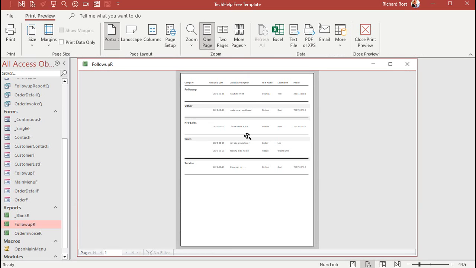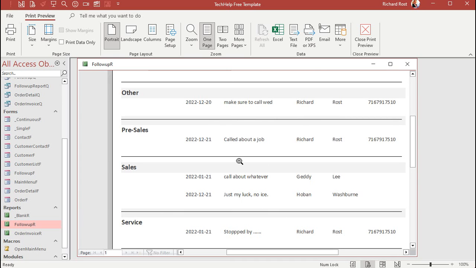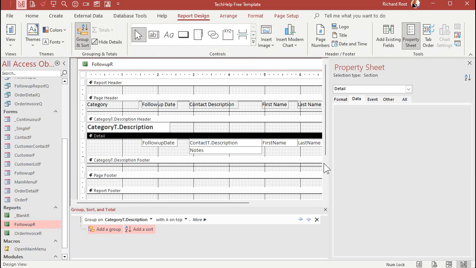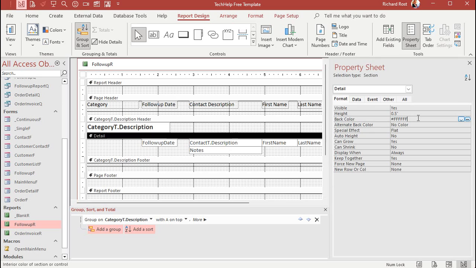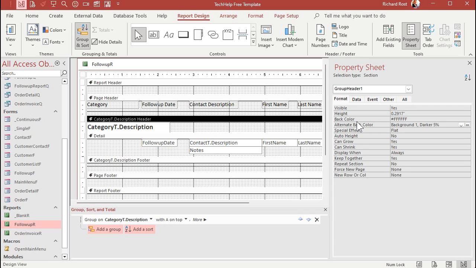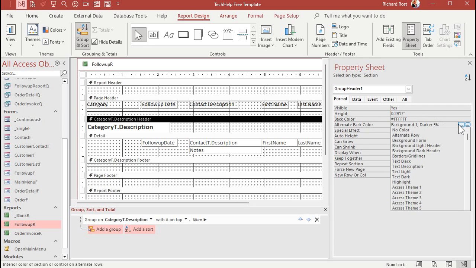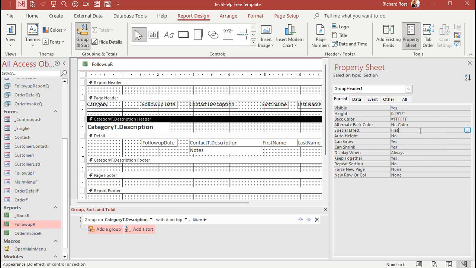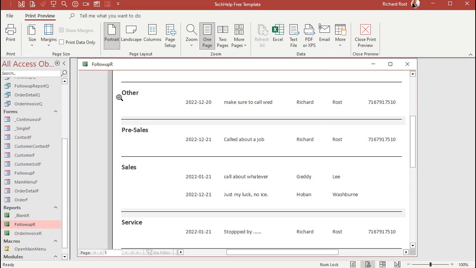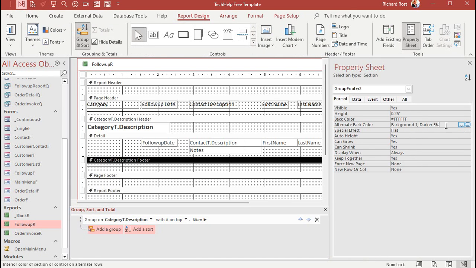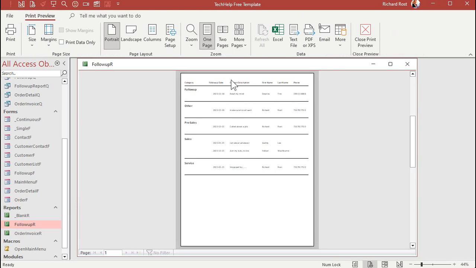Yeah, let's get rid of that stupid alternating background color. I don't really like that. I never really have, unless it's a very simple report where it's like every other one, but you've got variable spaced stuff in here, and I don't know. Open up the properties for detail, go to Format, Background Color, and Alternate Background Color. Now we've got the category header as well, background color, and we're going to go no color for that as well. Save it, and now we should see. Oh, we've got the footer too. Got to do the footer. Ugh. Footer, no color. Okay, there we go. That looks a lot better.